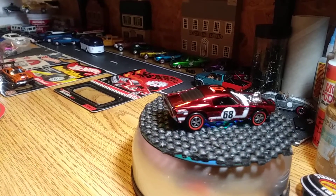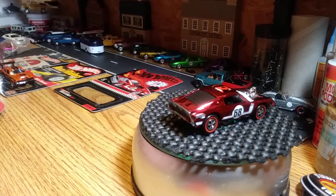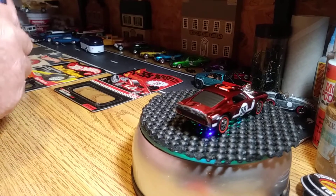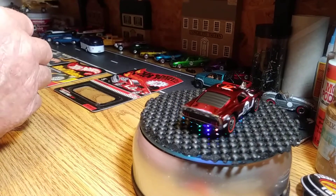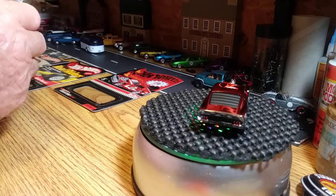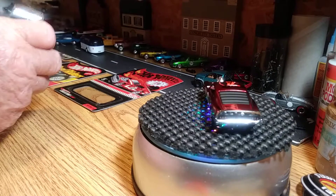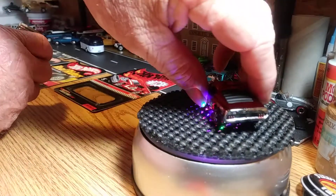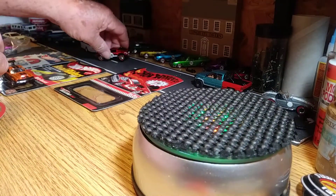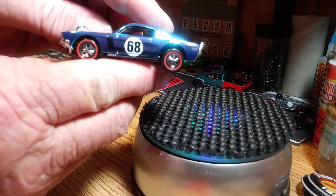It just got real crazy back when that gasser came out — kind of discouraged me from being in the club anymore. But joining the club did give me two conventions in my life, which I did enjoy. Alright, set the red one off over here, here's the blue one — detailed just like the red.